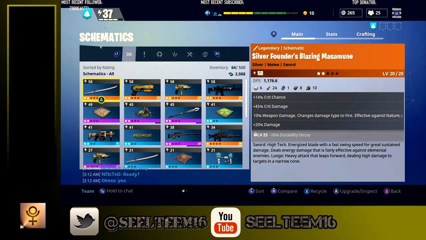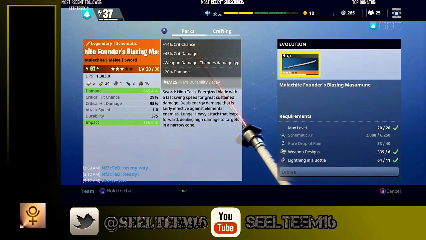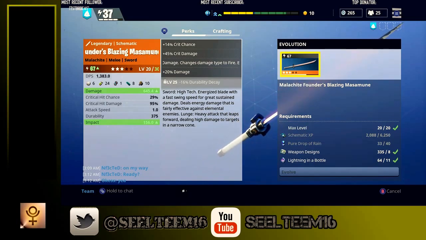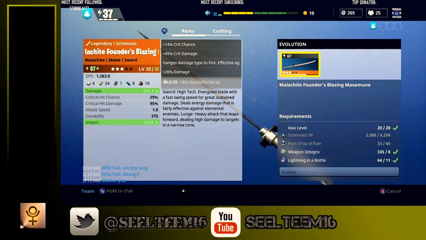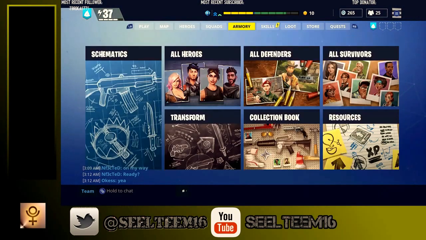Let's say I want to upgrade this to level 30 from 20 to the tier 3. Well, I need lightning in a bottle and pure drops of rain, weapon designs, and schematic XP. So how do I get these, and how do I make that efficient? Well, that's what I'm going to answer here today.